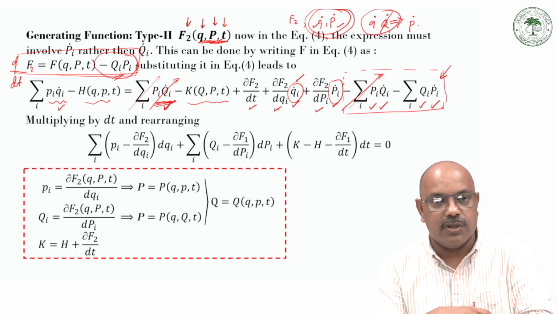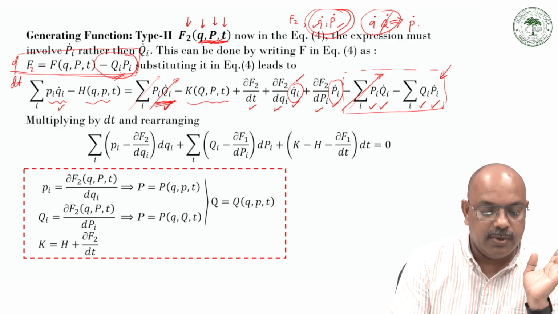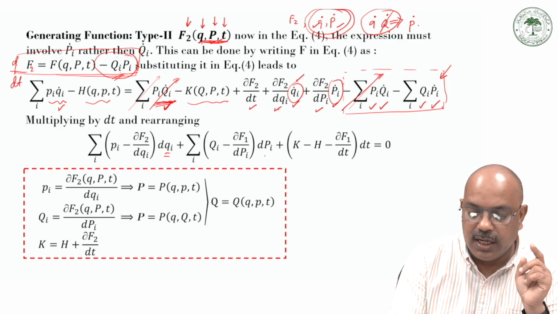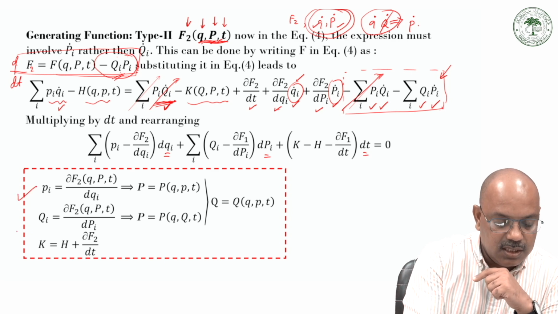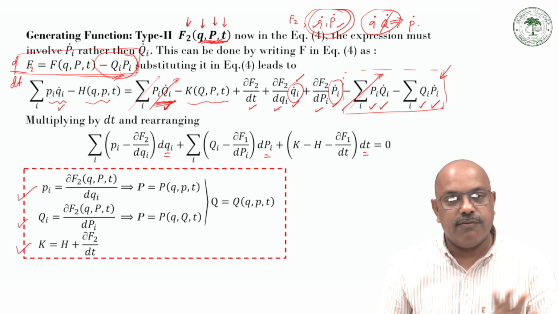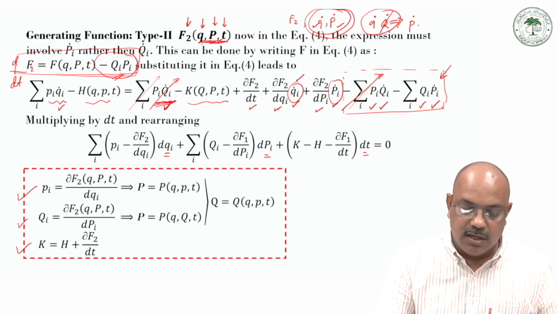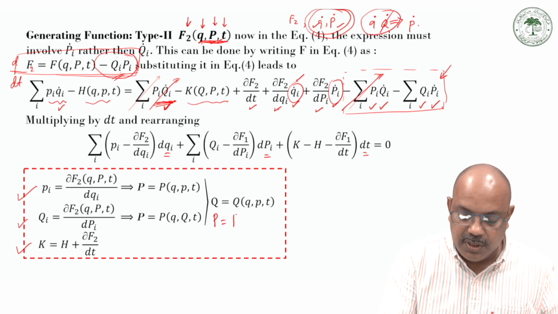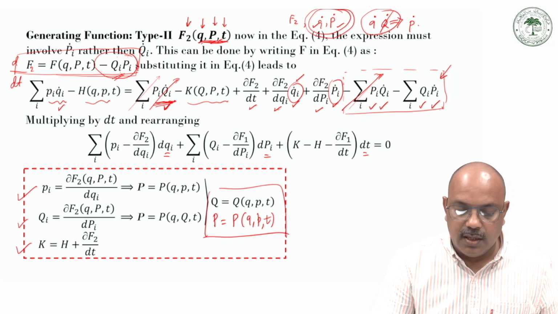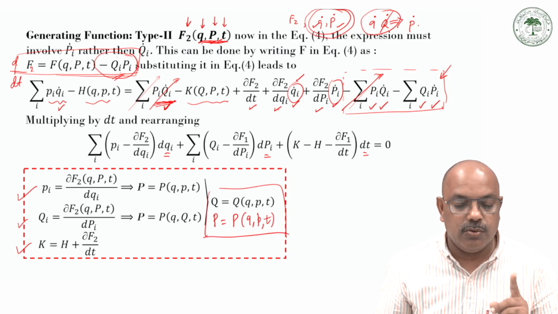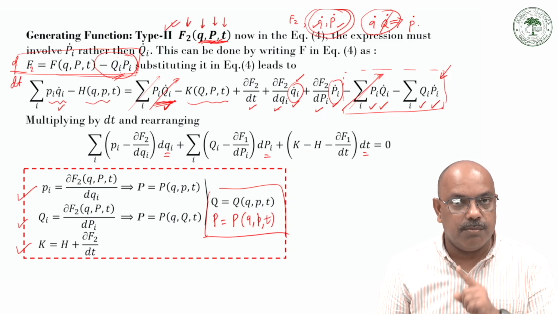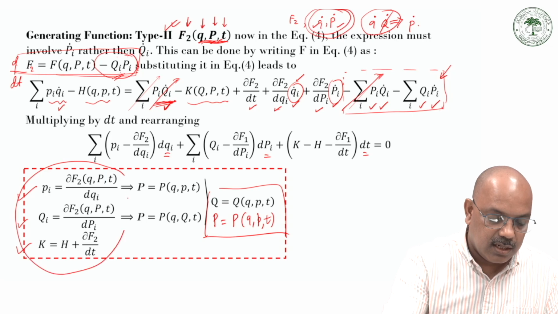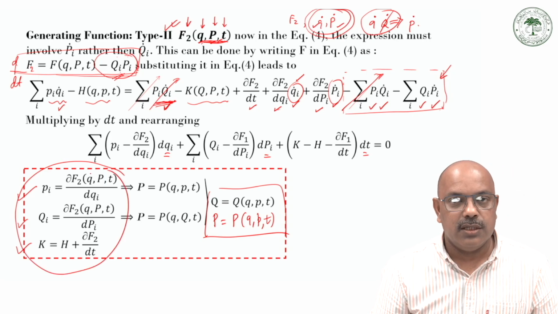This is the transformation equation. So when you do that, multiply by this, and rearrange the dq, dp, and dt terms, you're going to get these three relations, and then finally from there you get your transformation for q and p in terms of the small q, p, and t. Okay, so what is important that you need to remember is the type 2 generating function, what it depends on, and the corresponding differential equations corresponding to the generating function.